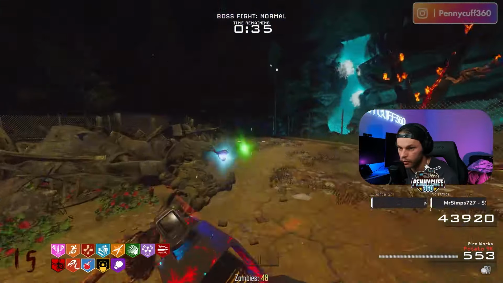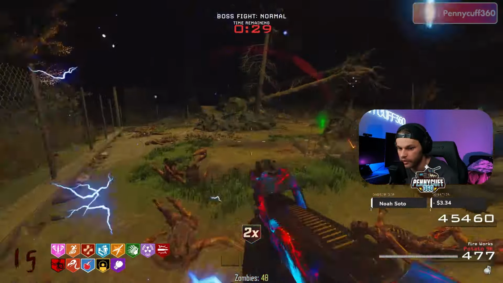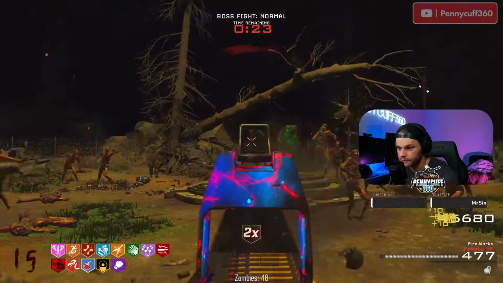Get those out of here. Boom. Was that the ray gun? Oh, I kind of want that. Do I have mule kick? I don't have mule kick, do I? Nope, not going for it. I would love to get the ray gun, but I'm not giving this up.